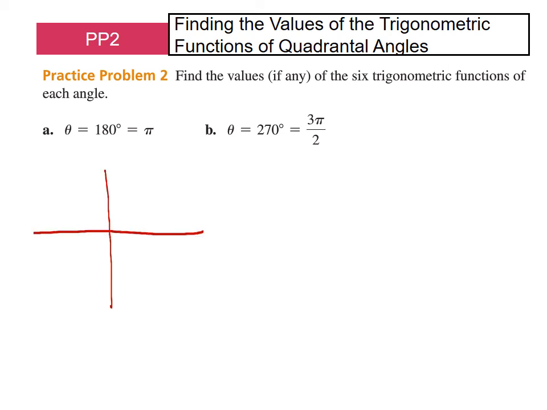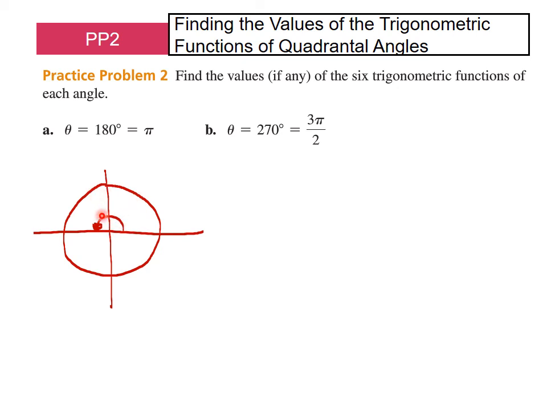So if this is the case for A, 180 degrees or pi, where would the dot be? It's going to be on the negative x-axis, is it? So this would be 0 degrees, this is 90, so then 180 would have to be about right there. So here's what I'm going to do. I'm going to make this something called a unit circle. So this unit circle is all the dots that have the length of r equal to 1.